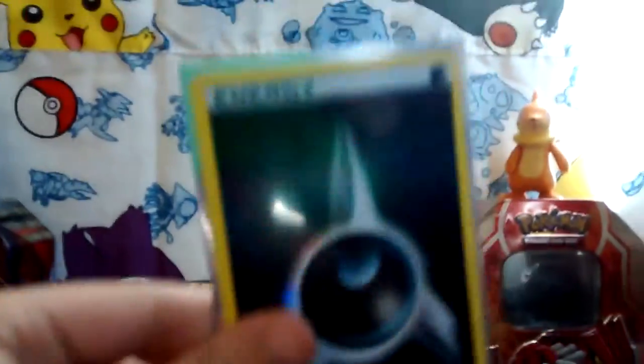Mega Minor here back with another video. I got this shiny card but that's not what I'm here for today. Today I got this fan mail. I'm not going to show the address up here because I forgot to black that out, but it says 'To Mega' — fan mail — and then 'From MegaMinorPlus' and 'Minor'. So let's just get this opening, and I just decided to do it on camera.